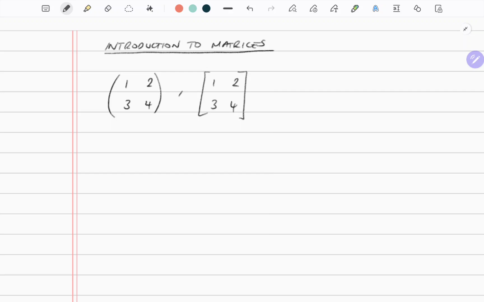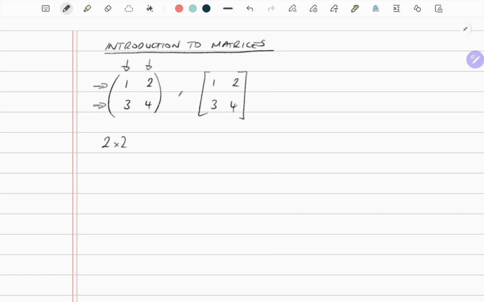You can also determine the size of a matrix by how many rows and columns there are. So for example, anything horizontal is a row and anything vertical is a column. So I have a row here, also have a column here and a column here. So I have 2 rows and 2 columns. So that makes that a 2 by 2 matrix.